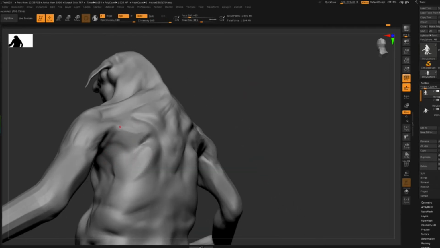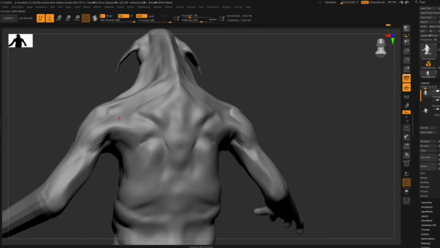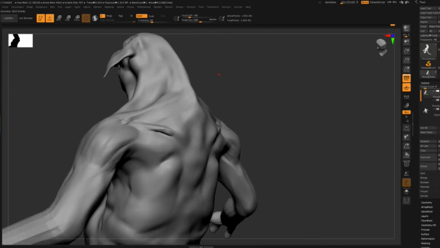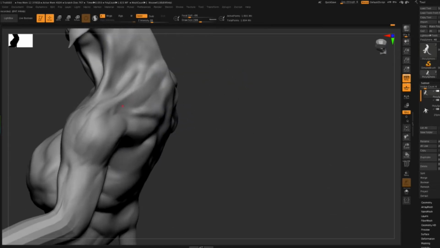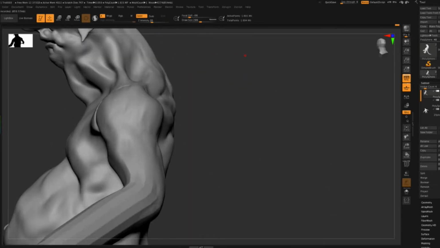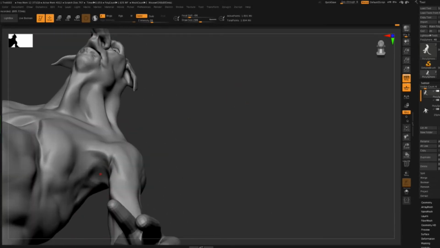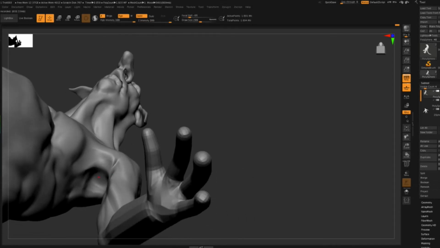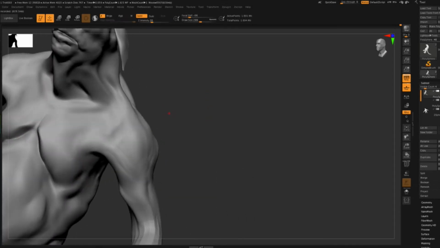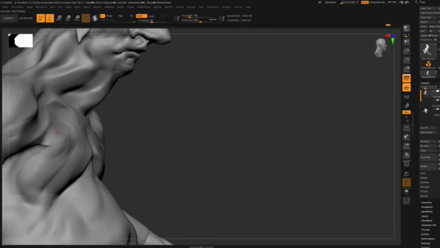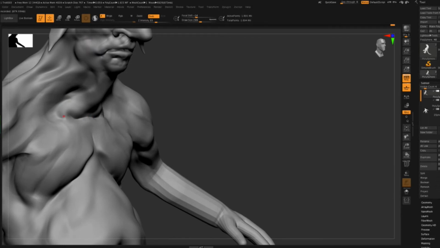And then the shoulder muscles kind of dip underneath the latissimus dorsi. Building in the scapula there. Normally, if a person's got a lower body fat percentage, you can see the bone of the scapula sticking out. But this guy, I do want him to be a bit thicker, so I'm putting it in there for my point of reference, but I intend to sculpt over it eventually. And sometimes that's just how I have to work. I have to build up the muscle groups just to see where they are, and then add flesh or looseness on top of it.